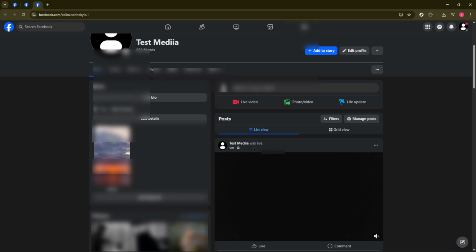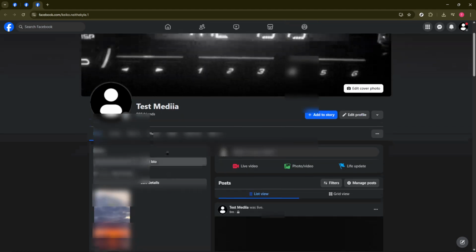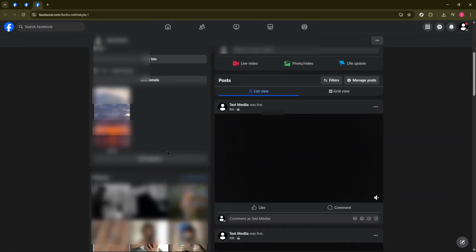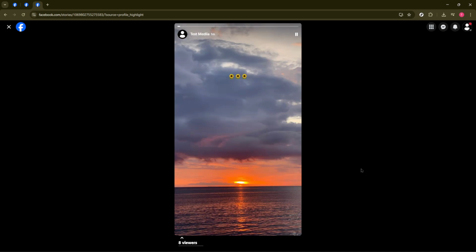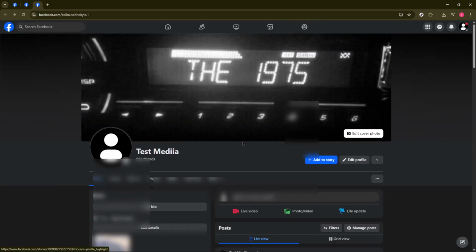If you'd like to refine it later, you can edit the collection to update the cover, rename it, or remove and add stories as needed. Keep in mind that the visibility of featured collections follows your profile settings, so review your privacy preferences if you want broader or more limited reach. That's it, with just a few taps, you've effectively restored your deleted highlight by recreating it from your story archive and brought your featured section back to life.